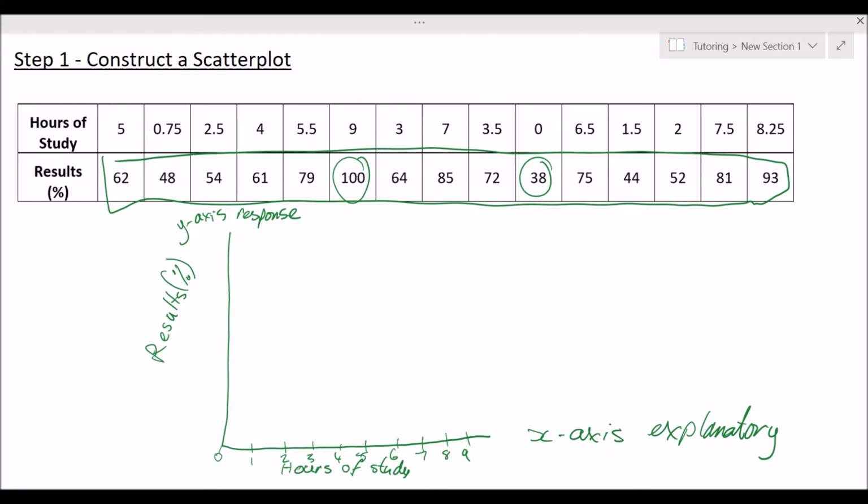Now, you could definitely go from 0 to 100 on your y-axis. You could do that. However, it's not always the best option, because if your first value is something like 200 and your highest value is 300, you might want to exaggerate that axis a little bit and skip the numbers between 0 and 200. So to do that, you just do a little symbol like this. It's a little zigzaggy line.